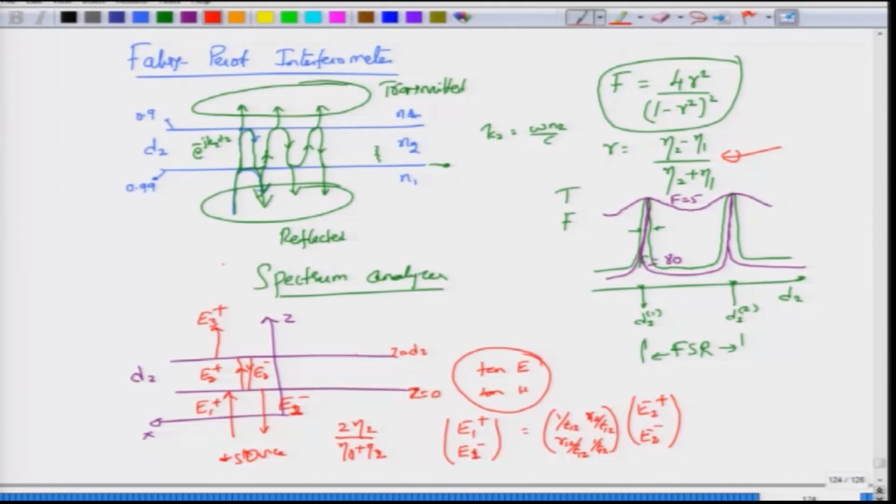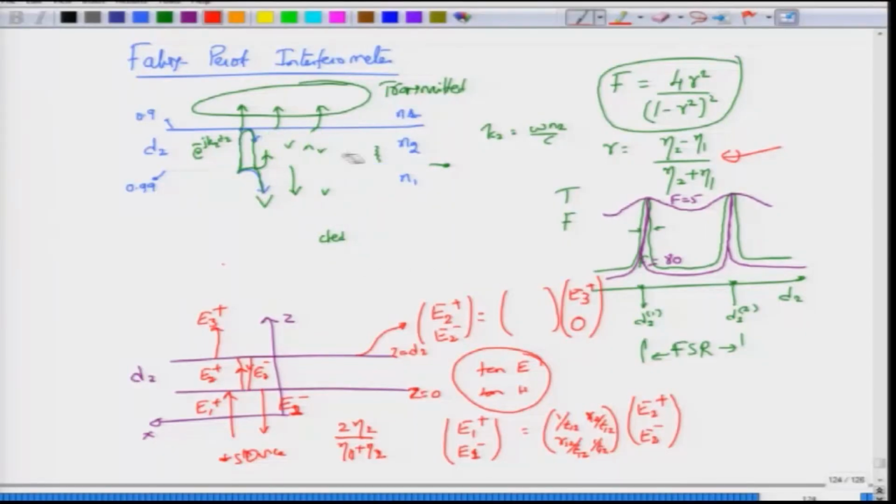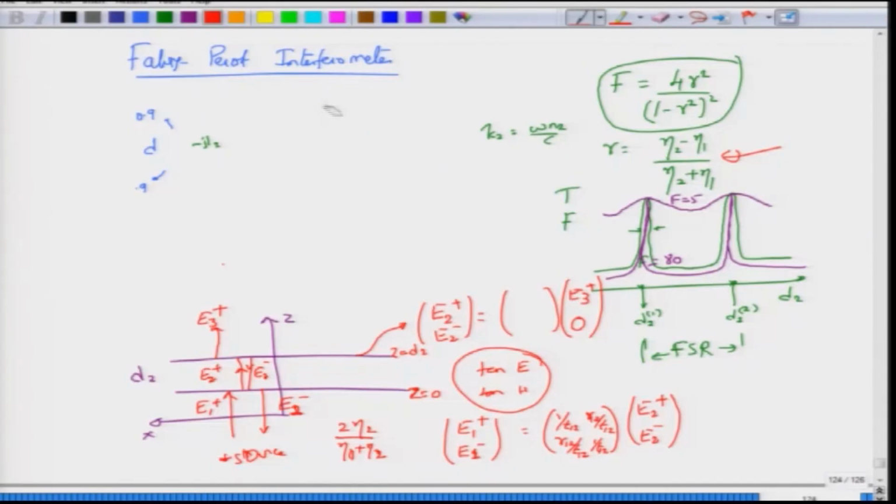Now, when you apply boundary conditions at this part, you are going to get another relationship which can also be put in the form of a matrix, times E3 plus. If there was E3 minus, it would have been present, but because there is no E3 minus, you can put this equal to 0. I will have to erase a few diagrams here. Hopefully, you can go back to the video and look at these diagrams again if required.